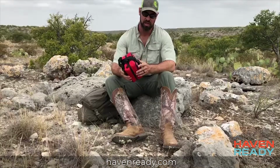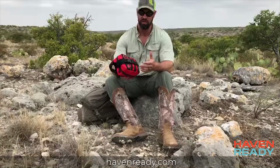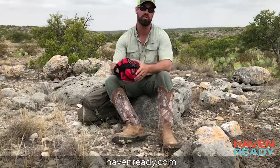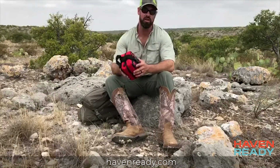What's also nice about this kit is that it's got some additional things that most small first aid kits don't have, and those are things like a really good tourniquet, and a chest seal that stands out a little bit more with a pack like this. Obviously it has all the standard bandages, gauze, things like that to stop a minor bleed. But for those major bleeds where you've got to stop it for long periods of time because you're not going to be able to get someone to you or get to the medical services that you need, this pack is really, really good.